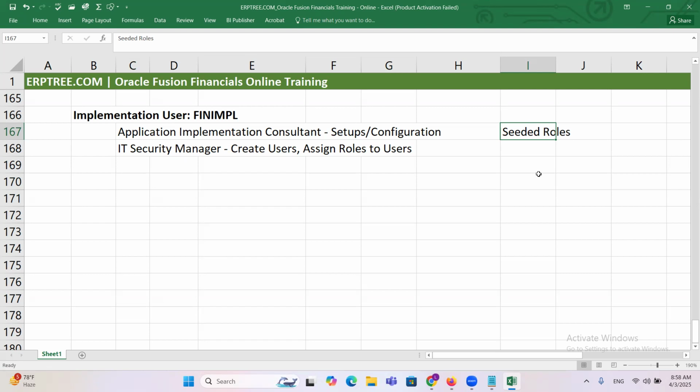Apart from what Oracle is providing, based on our client business requirement, we need to create new roles. Whenever you create something new, we call that customization. That means we can create custom roles, and we will have a separate session on that.